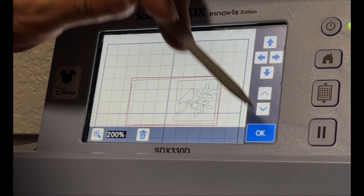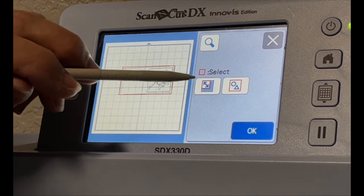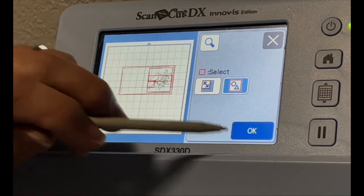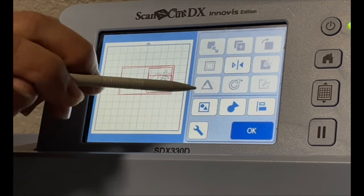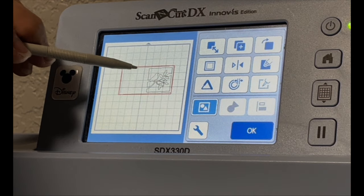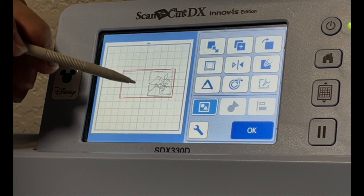So now I've got this. I want to select everything on the page, so I'm going to hit the three squares. They give you two options: you could hit this and drag to the part you want to select, or you can just say select everything on the page. See all those little red boxes? That's telling me each and every one of those is a different piece. I'm going to say okay and then hit object edit. There's a couple of different tools here, and this one with the triangle and the circle and the square around it is the group button. If I hit that, it's going to group everything together so it's all one piece. I could save it again like this so that the next time I want to cut it out, it'll be in my memory already put together.